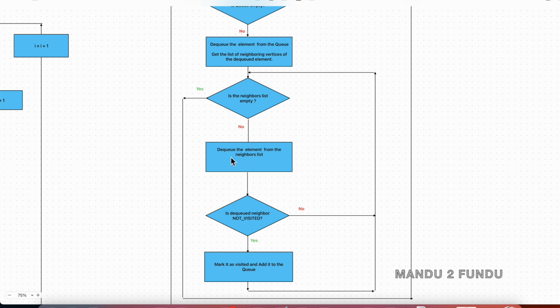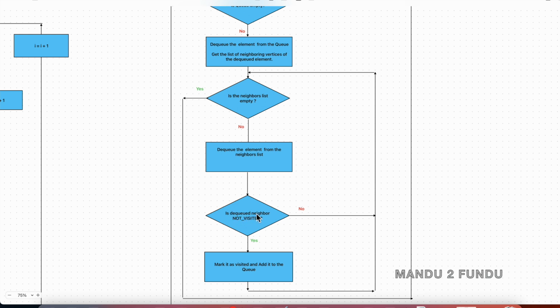First we dequeue an element from the neighbors list and check whether that neighbor is not visited. If so, we mark that node as visited and add it to the queue so that its neighbors will be pulled in the next iteration.